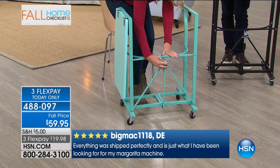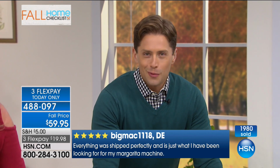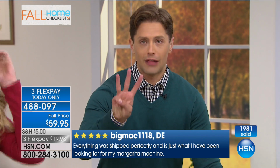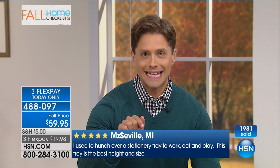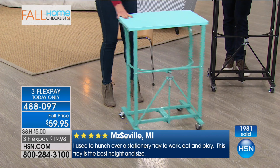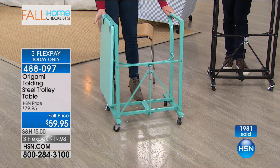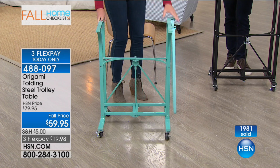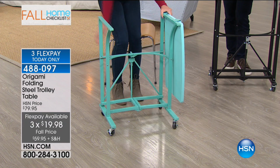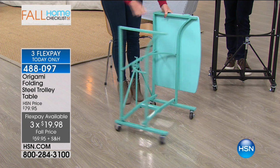Now here's what we're doing. There's enough in stock for 1 day, so we're doing a sale price, and we're doing Flex, 3 Flex, only for today. You will be the only shoppers, those of you joining us tonight, to get turquoise. There are now only about 70 of them remaining. We've sold 2,000 of these tables, and we have about 1,500 left in stock. This may be the only airing of the entire fall season. It's one of our number 1 top sellers.